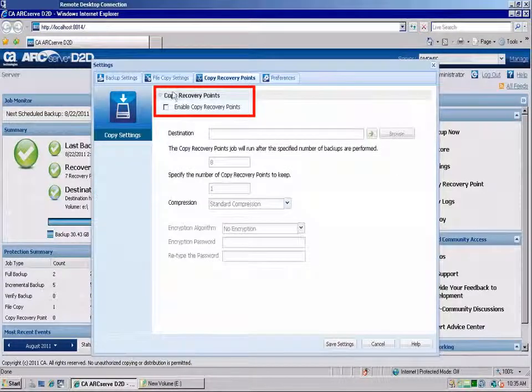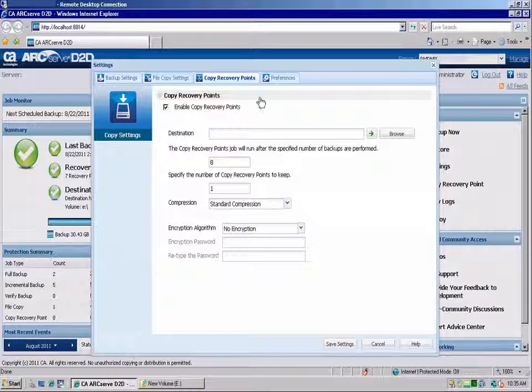The Enable Copy Recovery Points option lets you set an export schedule so you can recover a file, a folder, or a whole machine if the primary backup destination fails. Specify how many backups to perform before export, set a destination, which can be any network or local disk, and include encryption if you'd like. Exported recovery points can be used for BMR, file or folder recovery, application level recovery, Exchange granular mailbox recovery, or as virtual hard disk files that can be started on a VM. For more information on this feature, view the Copy Recovery Points and Restore Recovery Points videos.